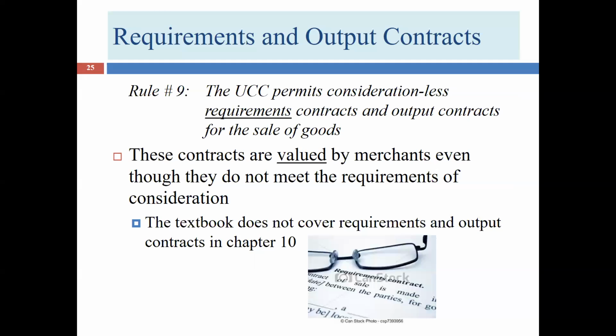Let's look at how a requirements contract works, and let's see about the problem that we have with that. So now let's switch things up. This time, I have the big widget factory, and you have this small startup toaster factory. You still need one widget in each one of your toasters. You come to me and you say, hey, Gruber, I like your widgets. Let's negotiate a deal. We talk about the features you want in your widgets. And we talk about the price. It looks like we can come up with a deal.